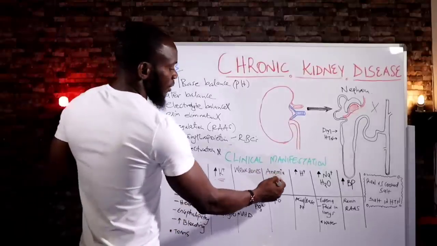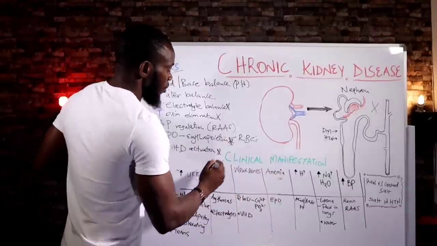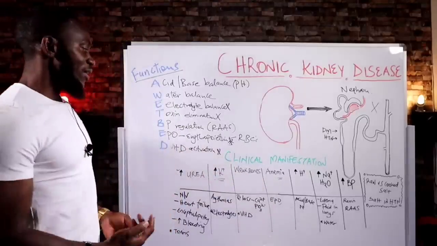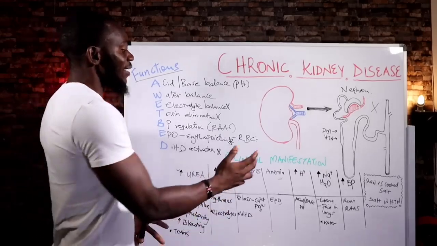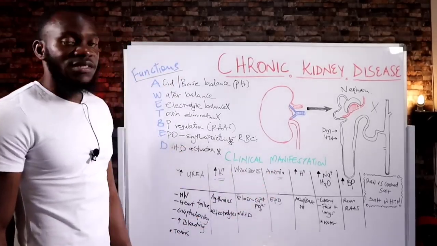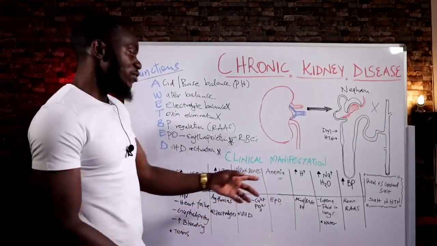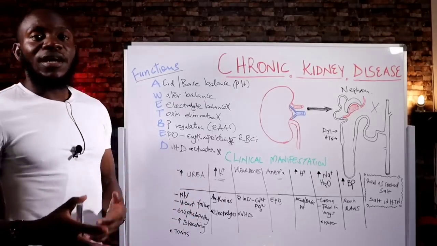Again, anemia. Now remember EPO, erythropoietin. So here we'll have a problem with EPO, and therefore we'll experience anemia, those dizziness, those white eyes, okay, and that tiredness. You'll experience it, and those are symptoms of anemia. Now, if you have symptoms of anemia, as I said, do not rush to the pharmacy to buy drugs. First of all, establish the cause of this anemia. Then after that, you can treat accordingly.